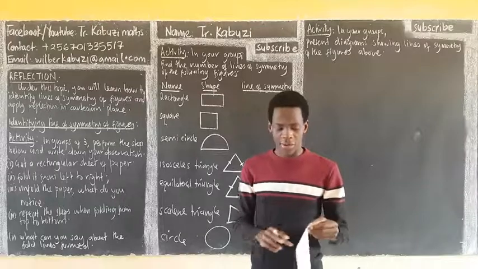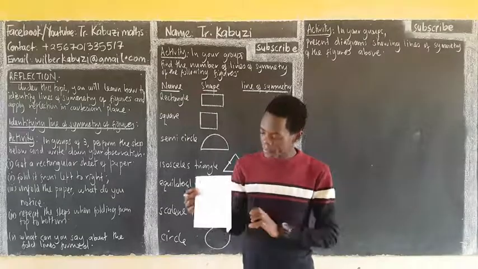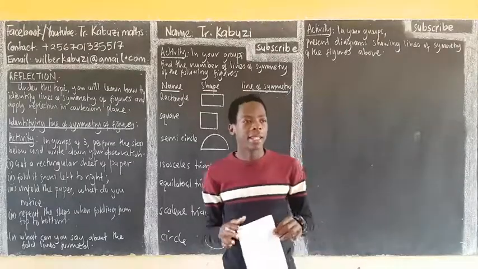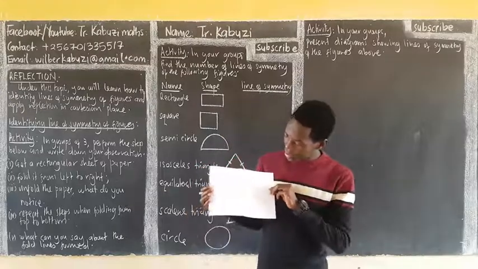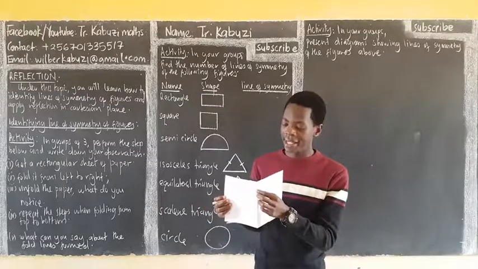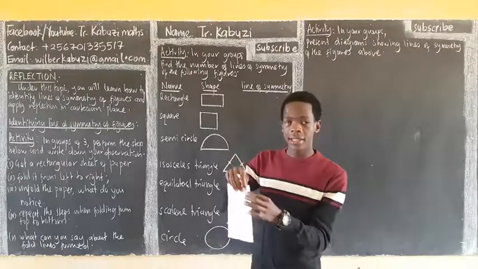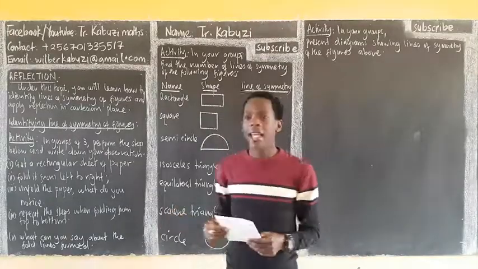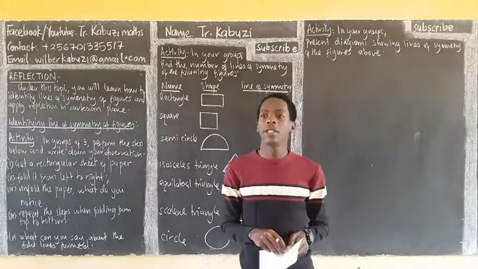What do you notice? So you know that they are telling us that, unfold the paper. What do you notice? Okay, now I'm asking you, what do you notice? You are seeing a line. So you're seeing a line or a fold. This is a fold, but she's calling it a line. So, are you all seeing that line? Okay. So, I'm seeing the line, okay? So that's one of the observations. Any other observation? Yes.